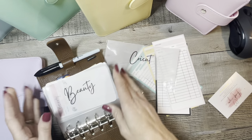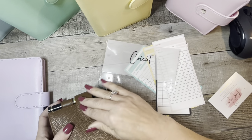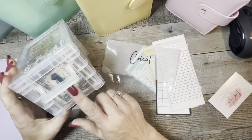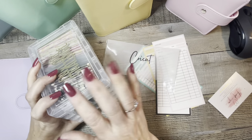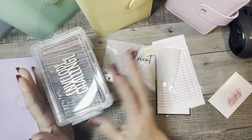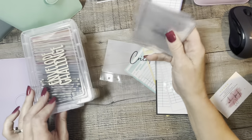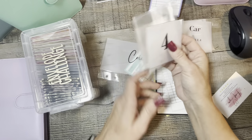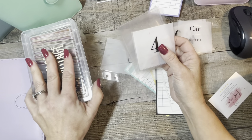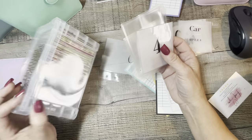So those are available. Now, the other thing I am trying to see if I can do cost effectively is the 50 envelope challenge. My biggest thing right now with this, it's not the cost of the box or the envelopes, it's the cost of the shipping. Let me know in the comments below what your thoughts would be. I can sell just the envelopes for the 50 envelope challenge, and then you go and purchase a box yourself, which would be the cheapest option for you, because shipping, it's not the weight, it's just the size of it.